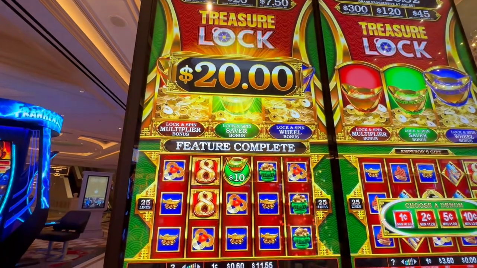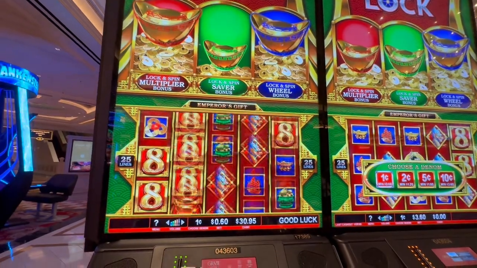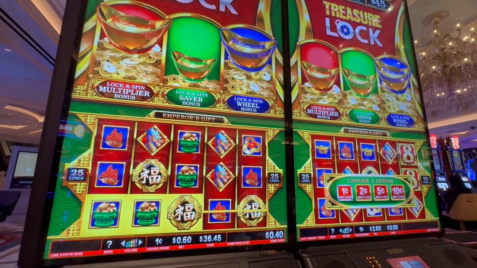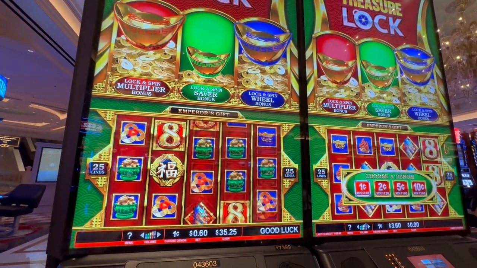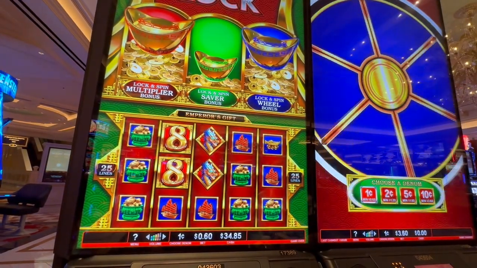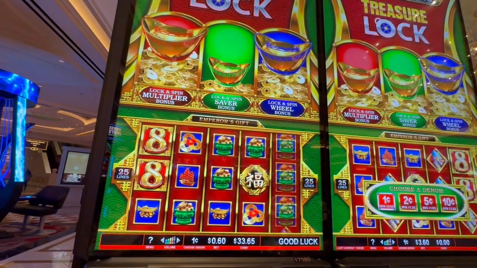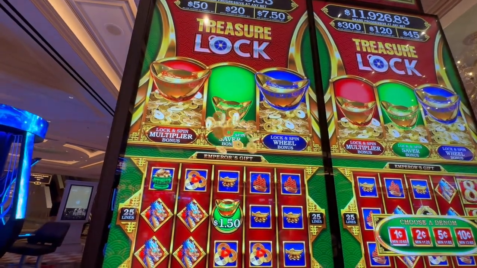I got the first 20 back. Let's see if we can get that second 20. I like it when the small one, oh, is that 570? Nice. Let's see if we can trigger one of the others. Back to no ingots, Nana. Can't win without our ingots. There we go. Trigger. No. Do it again. No.